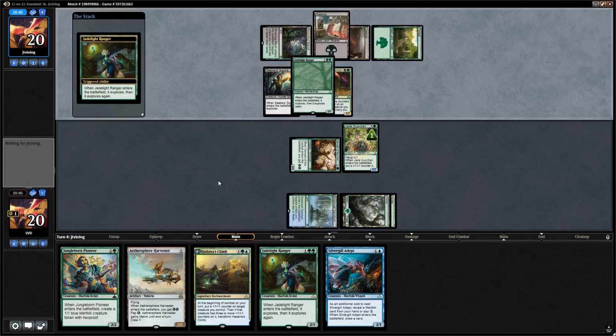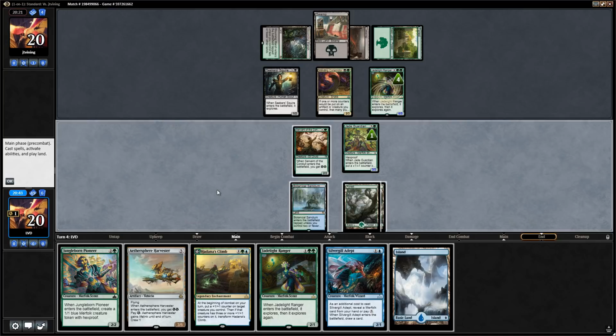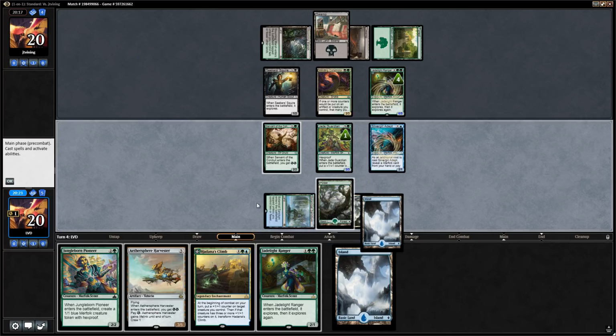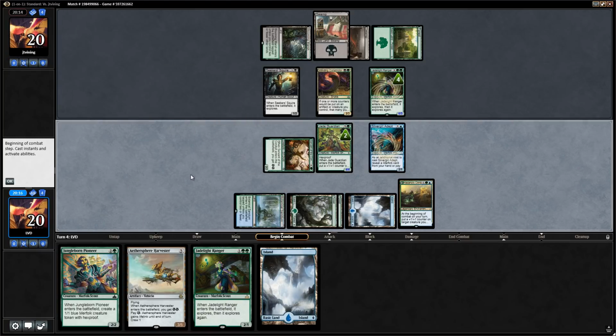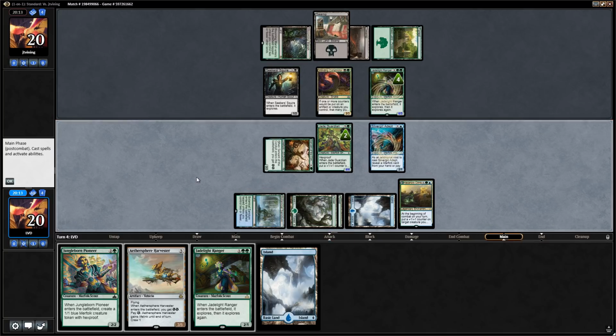Opponent has their own Jadelight Ranger, which is pretty scary with Winding Constrictor. Opponent reveals Path of Discovery and puts 4 counters on the Jadelight Ranger. Island is a good draw, so now we get to play Silvergill plus Hadana's Climb. So let's lead with Silvergill, revealing Jadelight Ranger, draw a card, and then play Hadana's Climb. Put the counter on the Jade Guardian, and then we just have to worry about this giant Jadelight Ranger from the opponent, but if Hadana's Climb transforms, we should be in okay shape.